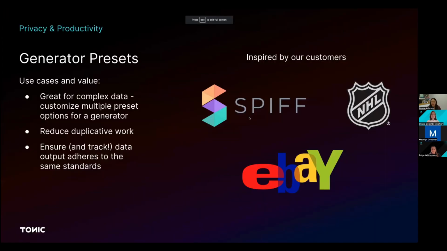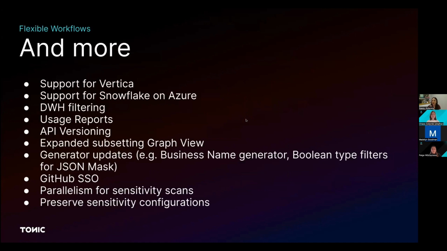So that is all of our headline features that we were going to share with you today. But there's been a lot of work across the board at Tonic. We've always been expanding on our connector side, not just more options like Vertica, but also more configurations within our supported connectors. We've been doing a lot of work, actually, it's not even listed here, on Databricks. We now support Snowflake and Azure. So, really expanding those data warehouses and the features and functionality that we offer on those.